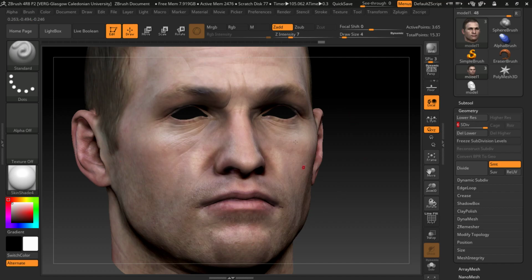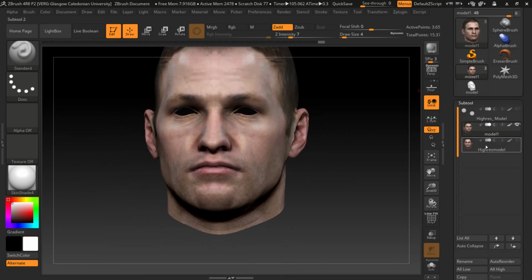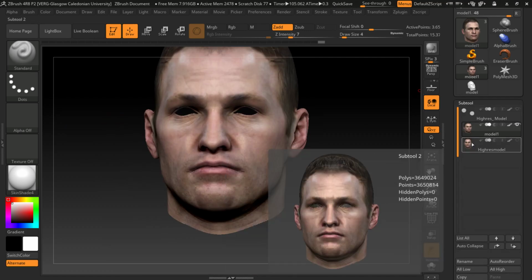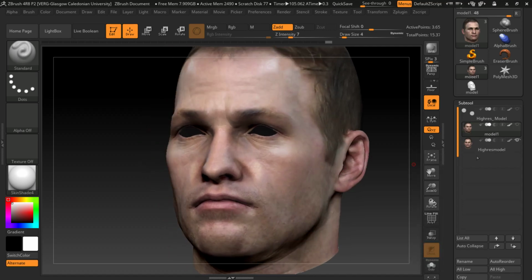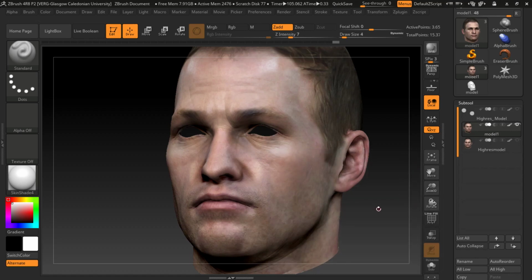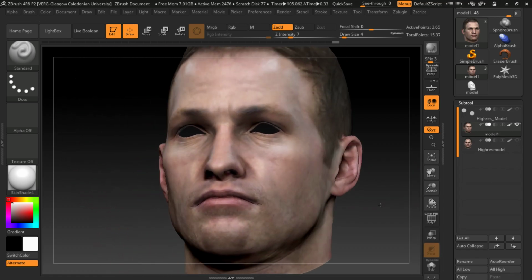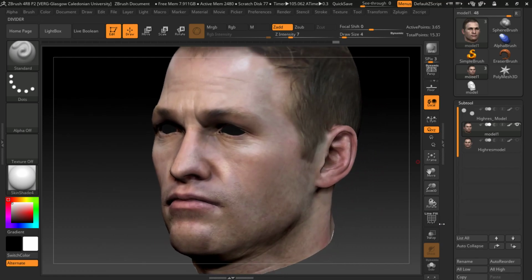So now all that detail that I have done still exists on the other model that I originally had done, but now I've got a replica of that. If I switch on the high res model and turn this one off, you can see there's hardly any difference. If I turn this one on and turn that one off, there's hardly any difference.